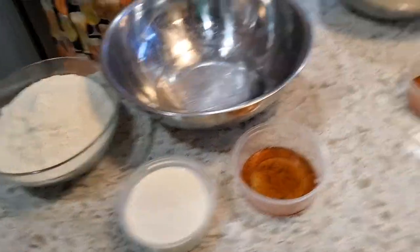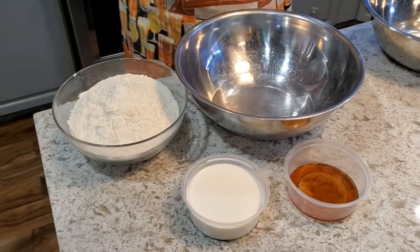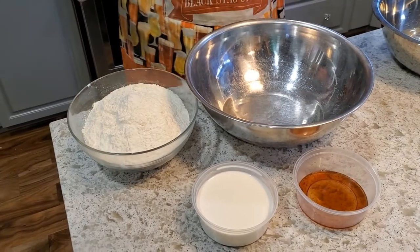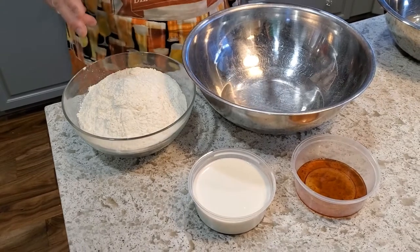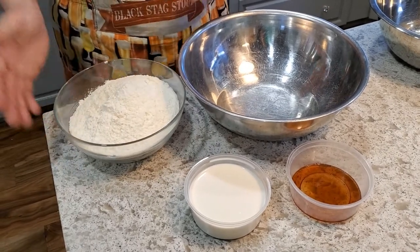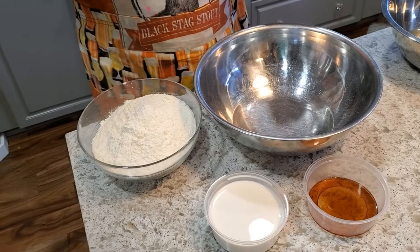For the actual dough, I'm making two different loaves today because those apples are going to be going in during the lamination and I don't want to do a division afterwards because it might wind up causing a bunch of leaking of the sugary goodness. So two different loaves, and I'm going to take advantage of that to do a bit of an experiment. For both loaves I'm going just with straight up baker's flour and I'm doing two 500 gram loaves.